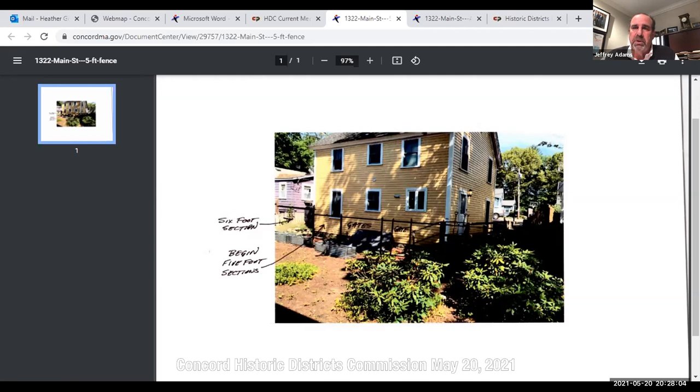You'll see if you look carefully, there are two gates. For the folks to be able to enter their bulkhead, we need to provide access through our fence because the house was built exactly on the property line. So there'll be a gate that's narrower. It's on the right side, just a little bit more right there. That's a gate that's at the base of a couple of steps of an elevated platform on the right side of their house. So the folks, and they rarely enter the basement, but if they chose to, they would descend those steps, open the gate, and go through a double gate that provides access to their basement.